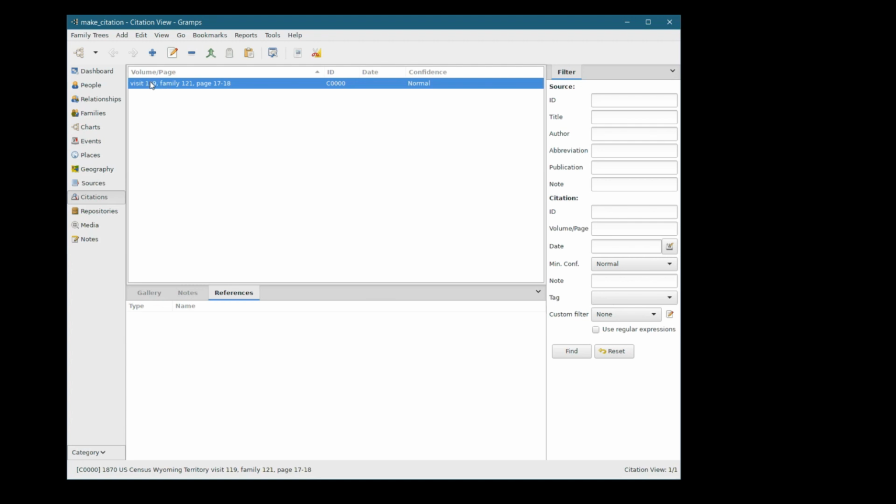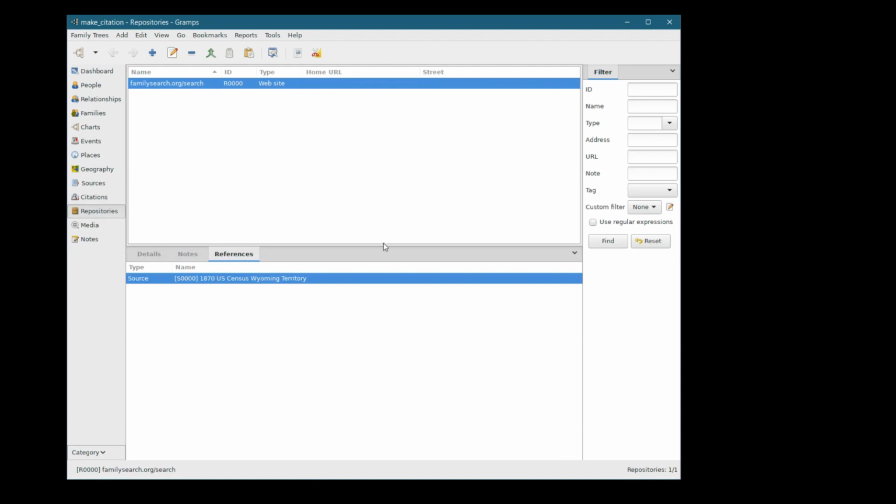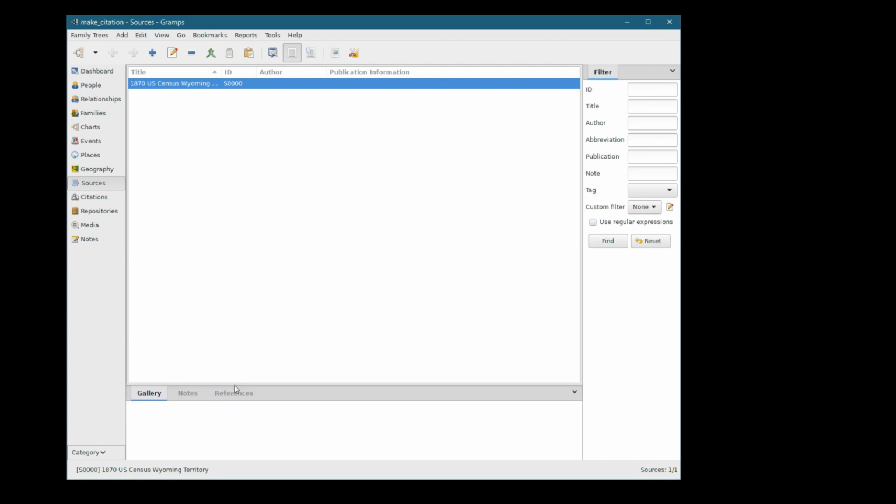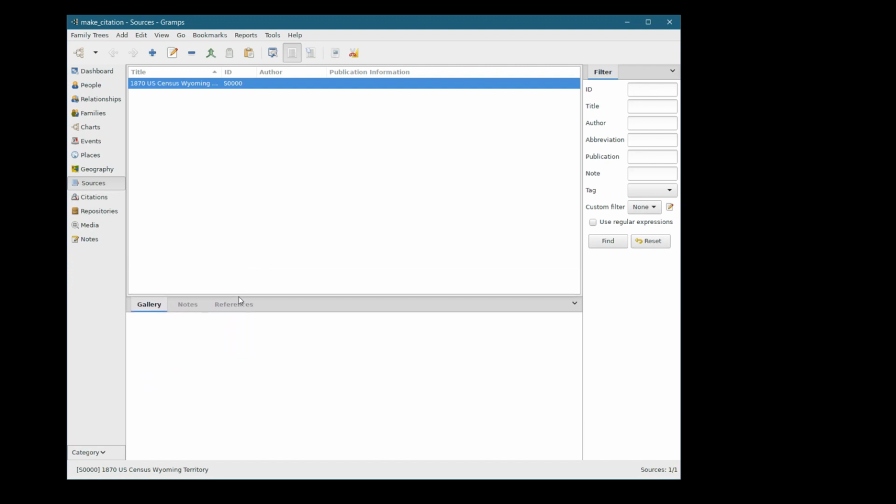So within this citation, we haven't linked it to anything yet. So I assume that if I link this to some event like we were planning to do, then that event maybe will show up in here as a link or a reference. Okay, we're just finding our way around here, doing it the hard way, and making you watch. I hope it's not too painful. Woo! See, you got to grab that exactly the right place. There's your reference.